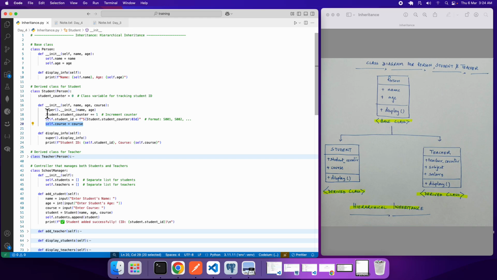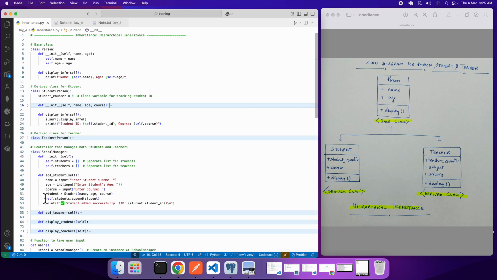Clearly, one thing is now stated: certain properties will be passed on to the base class, and certain properties it will retain for itself. That is what I'm keeping within myself, because this belongs to this particular class called student, and these are what has been forwarded to the base class called person. That's how this is working.